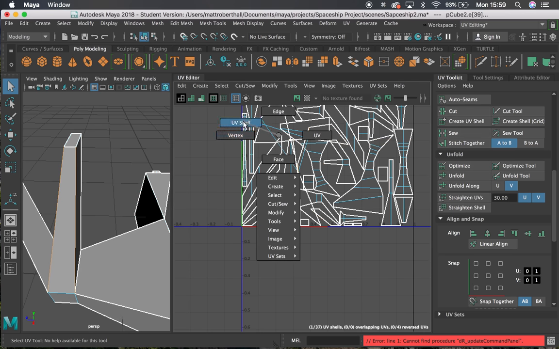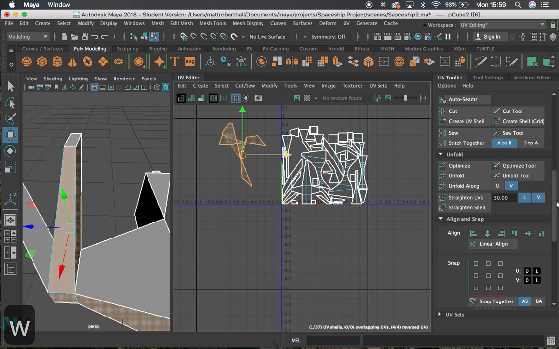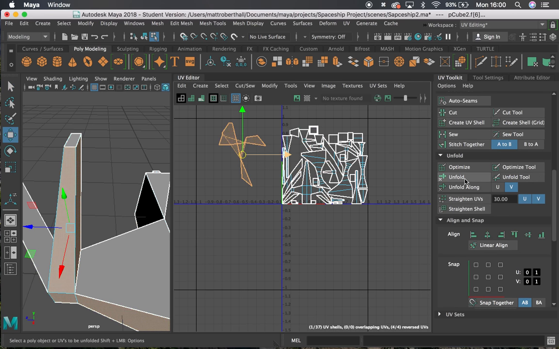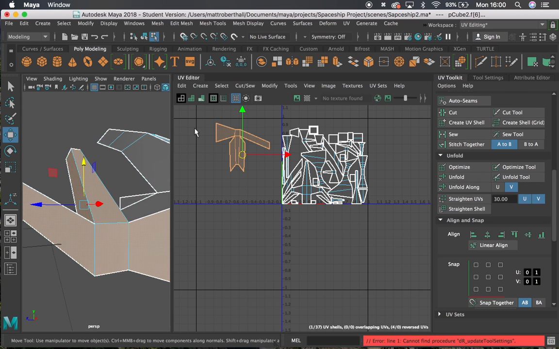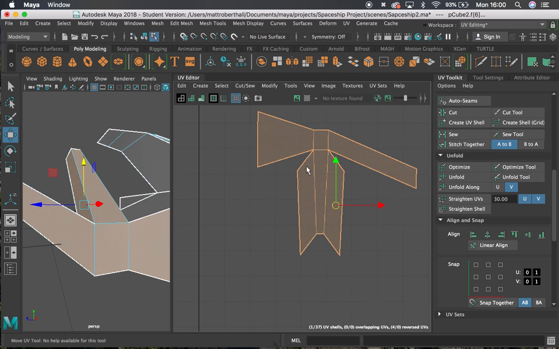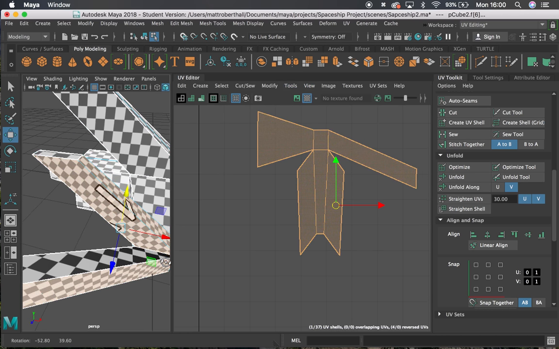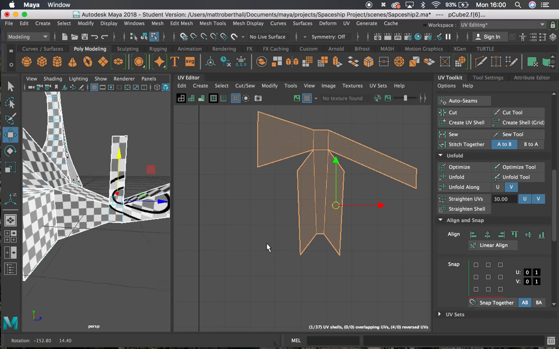Then if I grab that UV shell, it's gone a bit messy, so remember after we do everything we should always unfold. Let's have a look where my unfold's gone. There it is. Then if I hit unfold there, I've stitched a bit too much. I didn't realize that I had that there, but that's working fine. I can check that now. My UVs are fairly consistent across the whole thing.